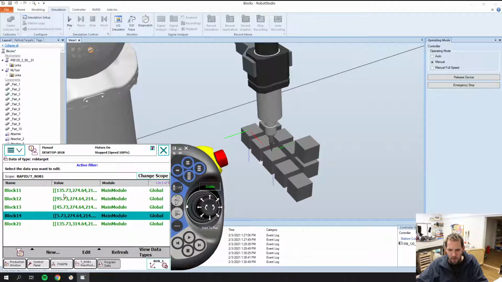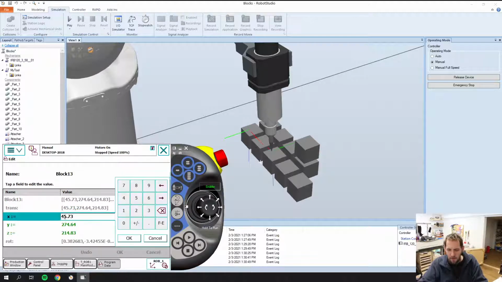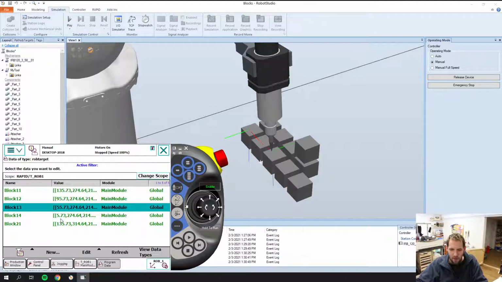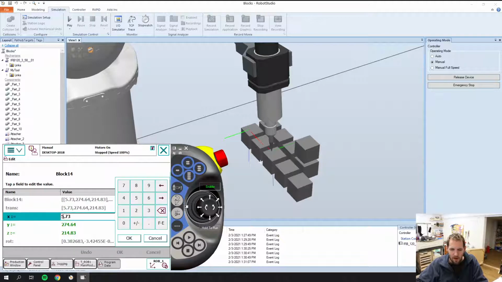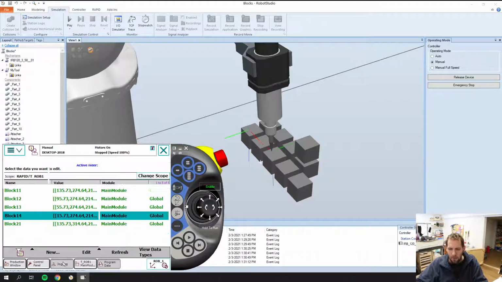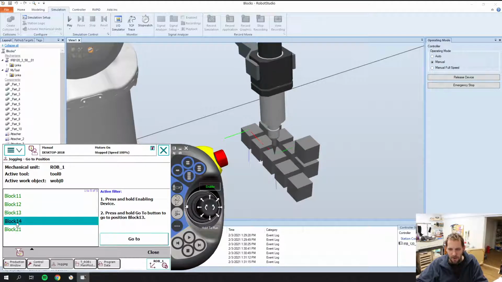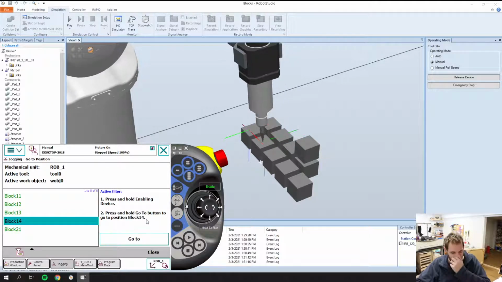Block 13 should be 55. Yeah, 55, not 45. My next one was right, and I changed that. And I'm subtracting 50, and yeah, doesn't matter. Anyway, so now we can go ahead and check our points again, and we can see how they're all nice and lined up exactly where they're supposed to be. And this will just make your life easier for later on.